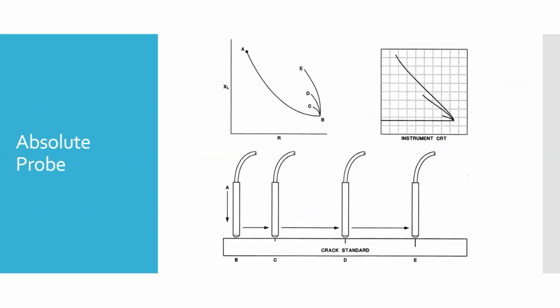We looked at some of the different ways, kind of the indications, and as we go over different crack sizes, you get a bigger indication. If we know what these cracks are in a standard, we can get an estimate of the flaw size based on what we see on our screen.